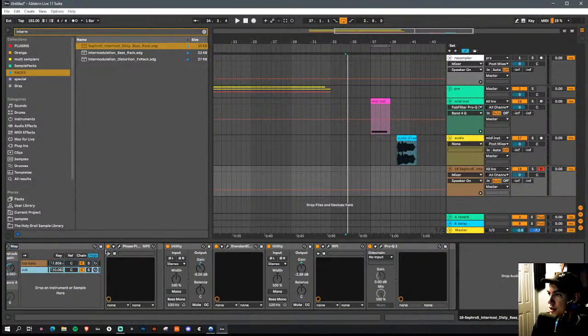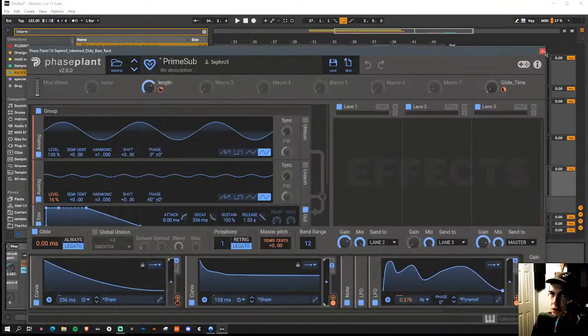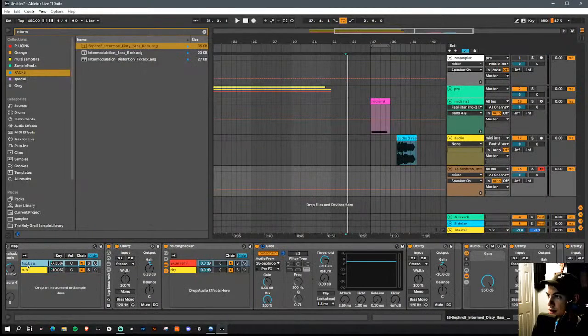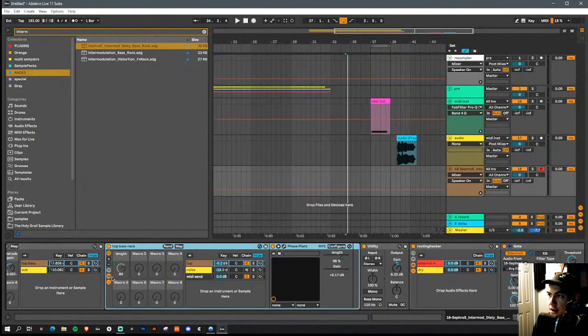So the sub is the Phase Plant, just to refresh. And then in parallel, we have a top bass chain. That top bass chain has a top bass rack. That rack can contain as many top bass elements as you would like, including the MIDI send, which is how I'm doing key tracking. So all that's being accomplished in this top bass rack.